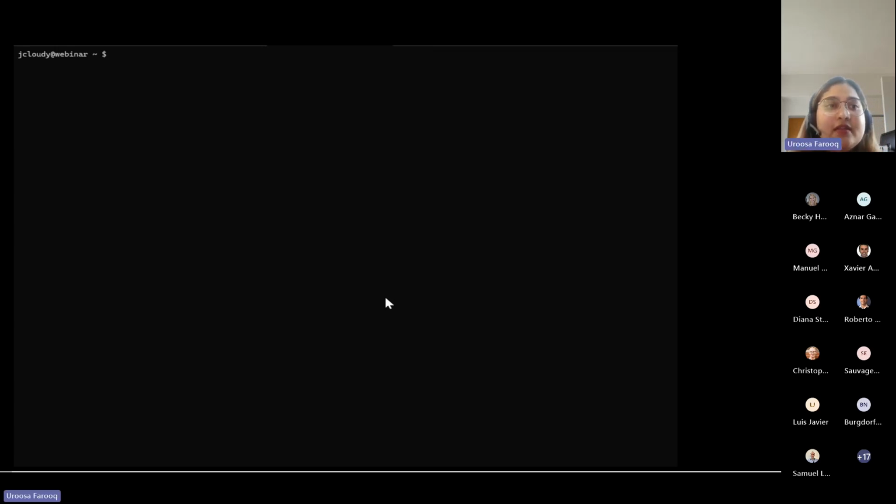Here in the beginning, first I have to make sure if S3 CMD is already installed. It is already installed. If not, you can use apt install according to your OS, and you can install it. Later I am going to configure it. The configuration needed is the access key, secret key, and the endpoint. These are the important parts.